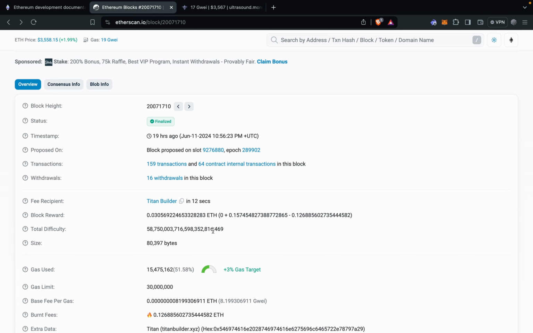So for every block you have one static block reward given by the Ethereum protocol to the node that has added the block. This is at the moment 2 Ether. I don't know why it's showing 0 here. There must be some kind of bug. But for producing a block, the block minting reward is 2 Ether that is given to every block producer. And apart from that, a tip from all of the transaction fees also goes to the block producer. And the base fee of every transaction is burned in the network.